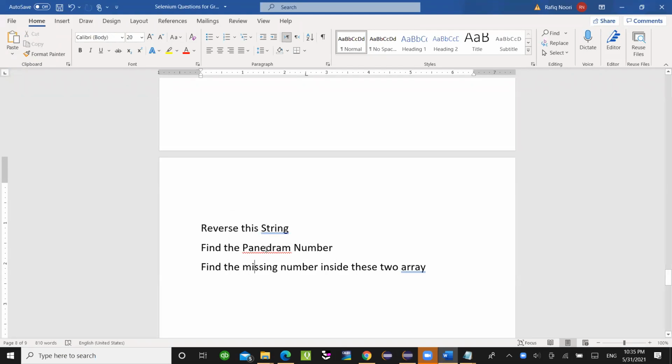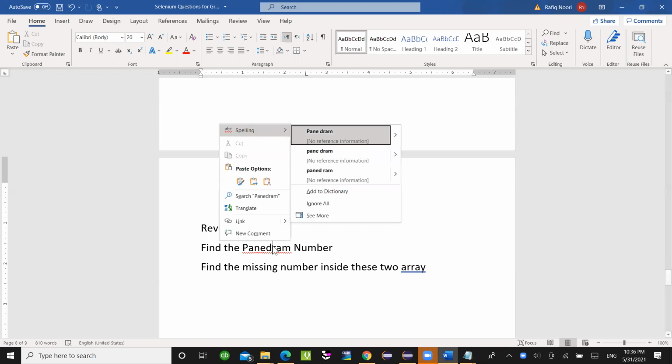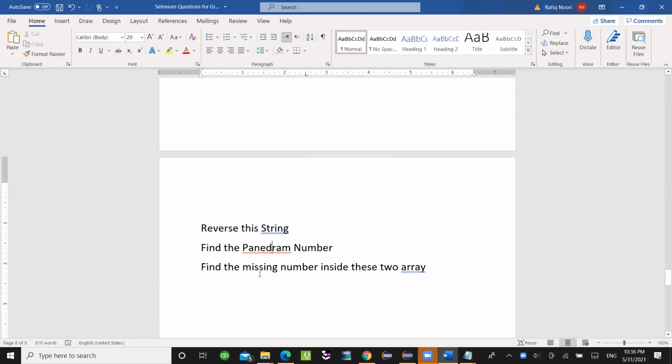Yeah, I'll do it. But because they give you only one file, try practicing on a piece of paper. Once you got to your approach, then use Eclipse to find your issue. Do not jump on Eclipse, please. Okay. Find the missing number in array. They only give you this.